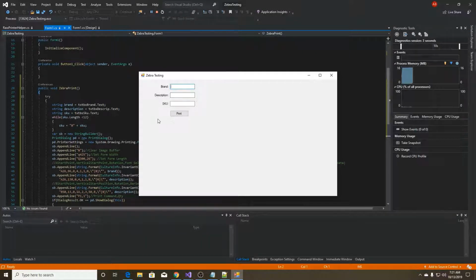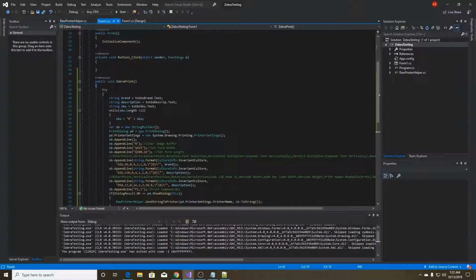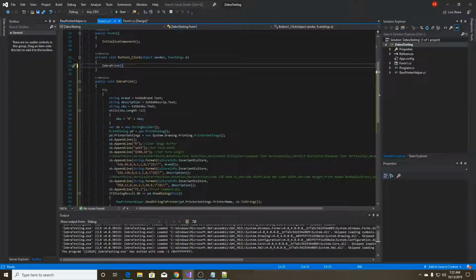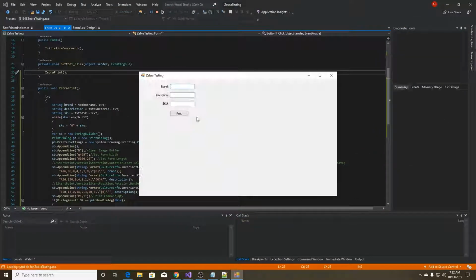All right, for the brand, call it Ralph Lauren men's shirt. And with the text boxes, you'll want to set it up for max length on the characters that a text box will receive, or else it'll just print right off the edge of your label. So 4, 5, 6, and then you click print. Oh, you know what I did? I didn't even put this over here on the print event. Paste. There we go. Start again.